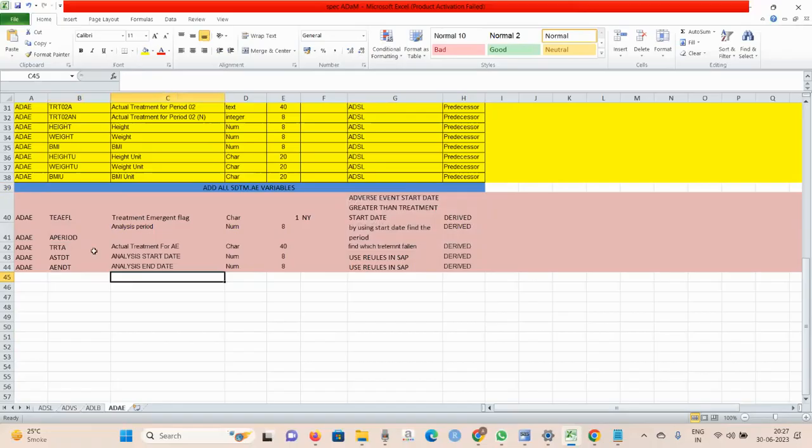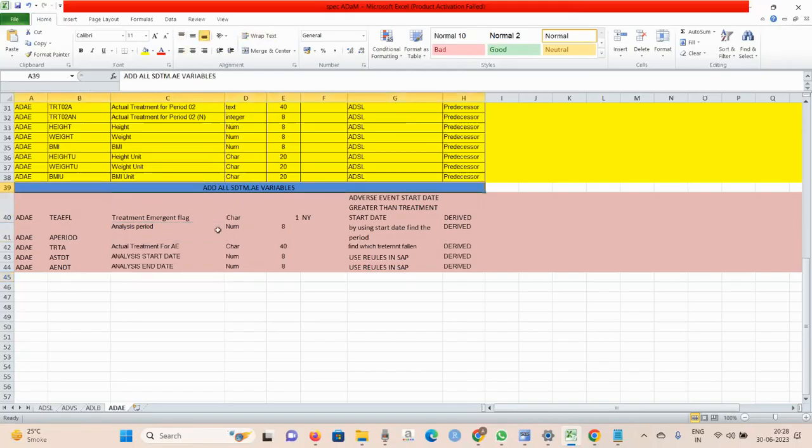The timing will be mentioned in the derivations too. It all depends on your tables. I'm confused because at the ADaM level there is this ADAE, and nothing here uses the AE dataset that we made at the SDTM level, right? Basically we are using some other things, but we are not using any AE dataset that we made at the SDTM level.